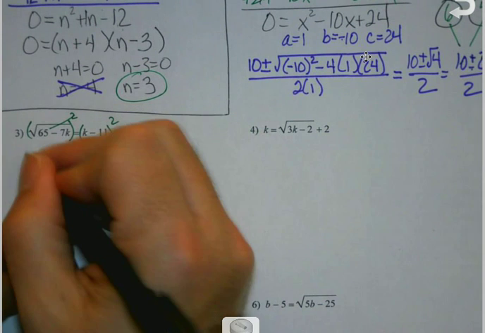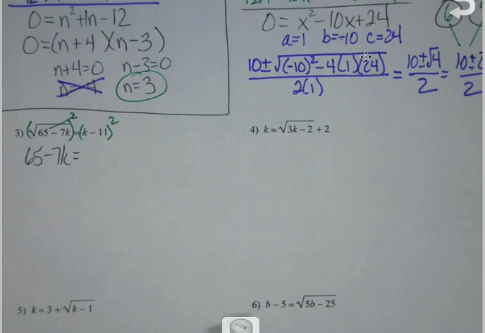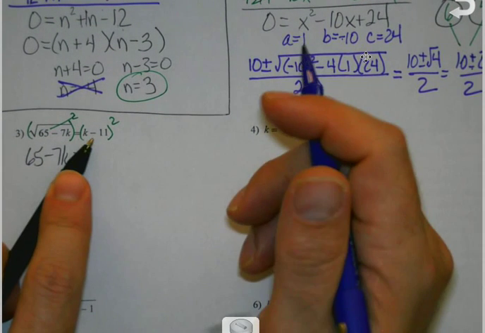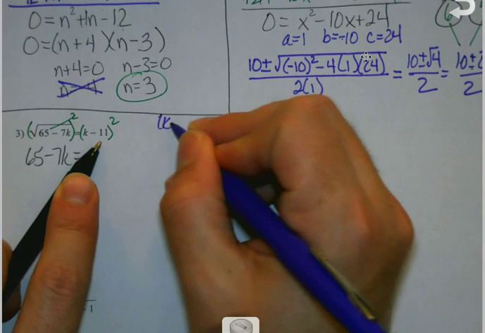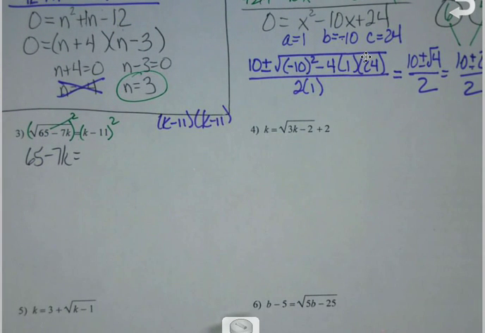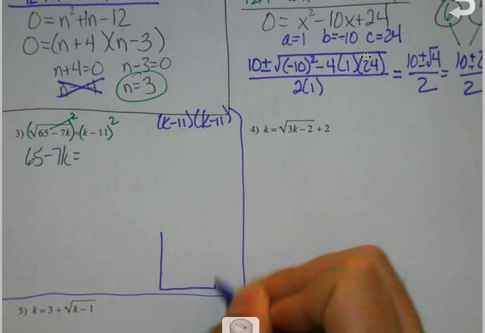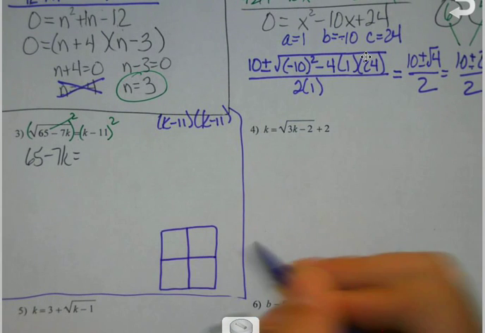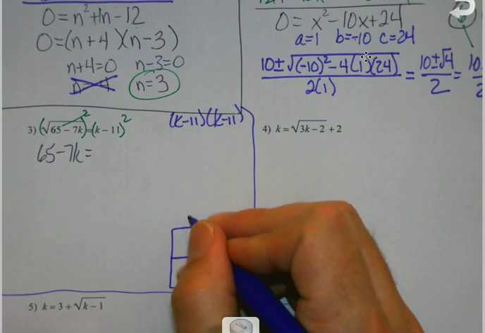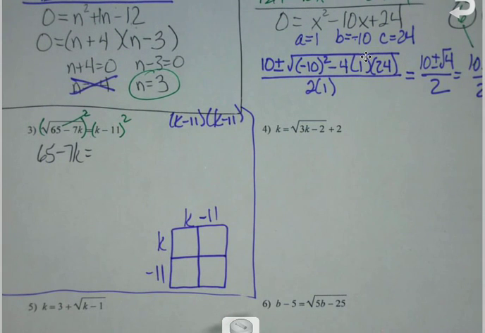Those are opposites. I write this down. Now I got to be careful. I can't just distribute the squared. We talked about this yesterday. K minus 11 squared means there's 2 of them, which means I have to FOIL or box this out. So again, depending on your methodology here, I like the box because it organizes things. And I'm going to pop a K minus 11 on each side of that.